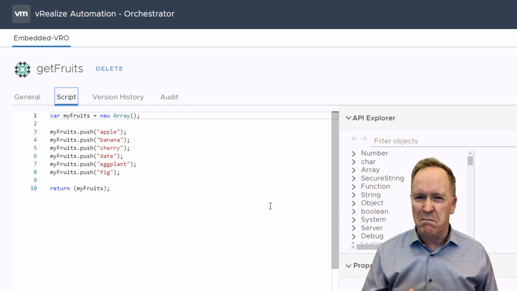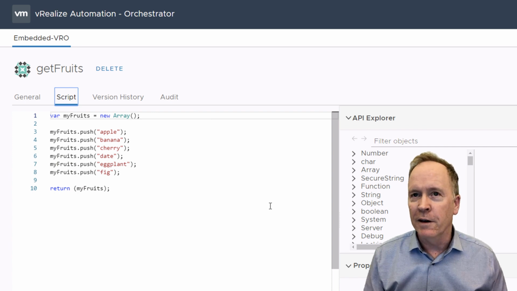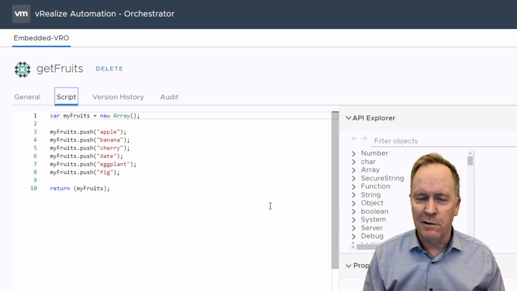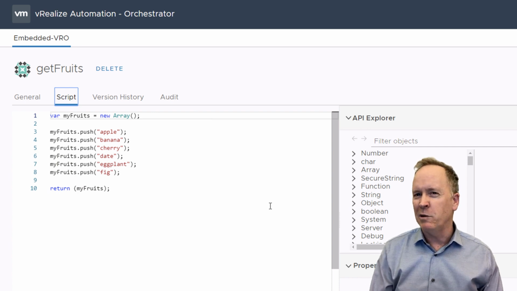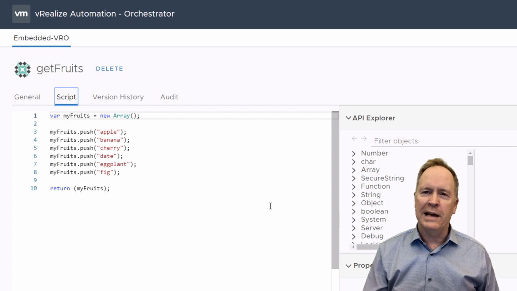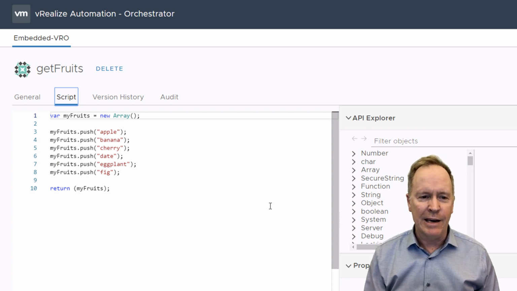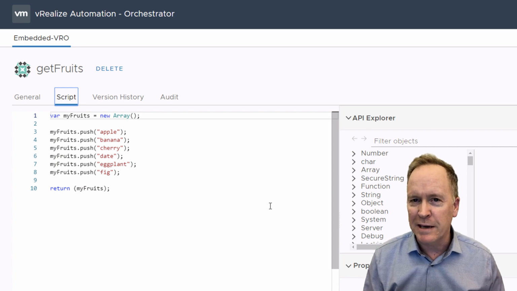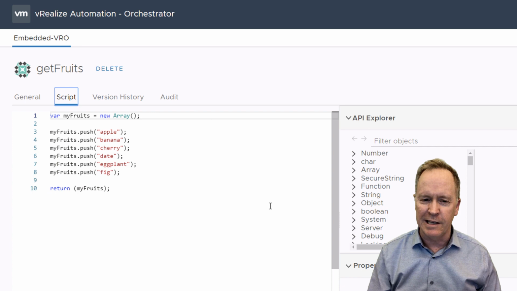So there would be some sort of business logic that you would encode into the action. And the action, instead of just generating this array of strings, might do things like go to a database to get the values, or make a REST call to something in your infrastructure, such as your IPAM, your IP address management system, or what have you. There's tons of things you can do.